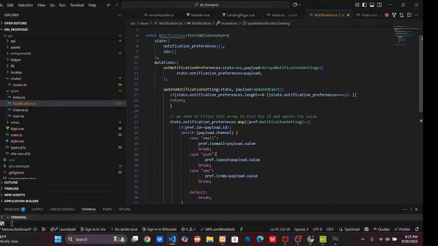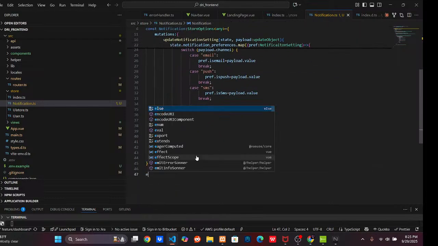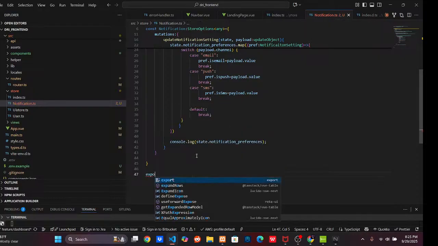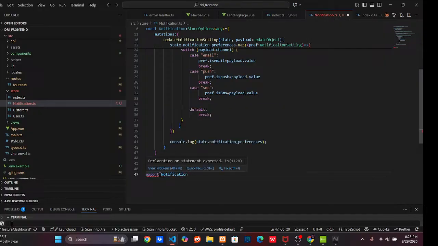Let's export this. Export notification. Export the full notification.